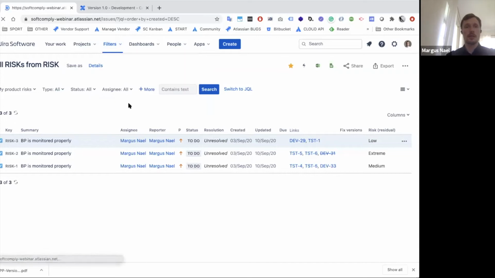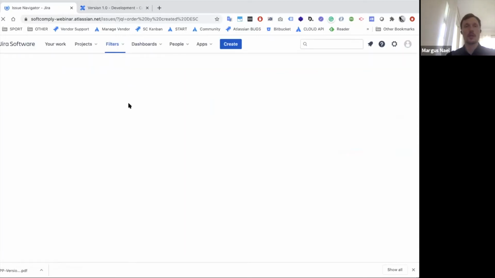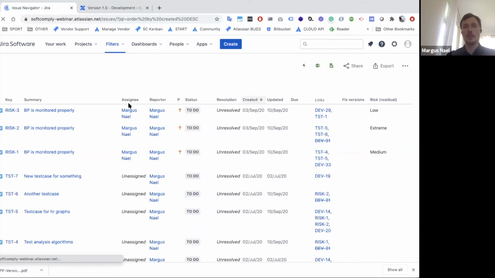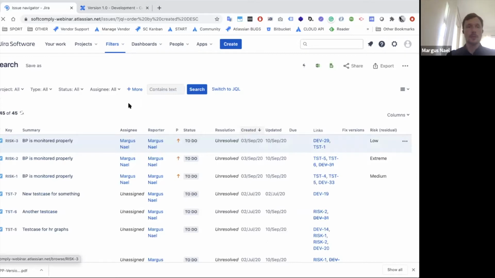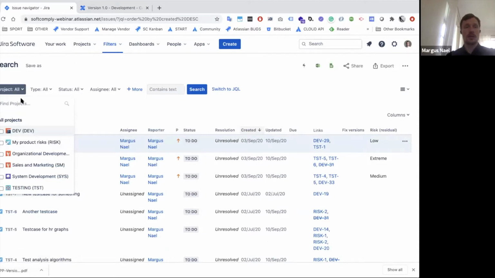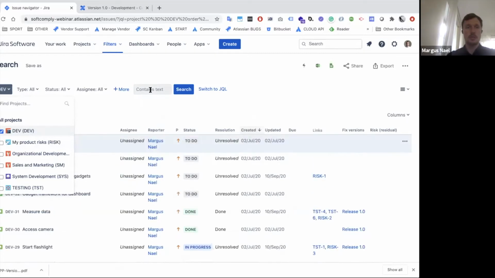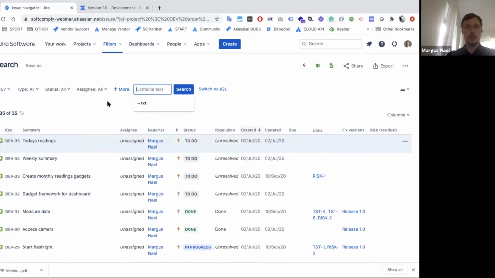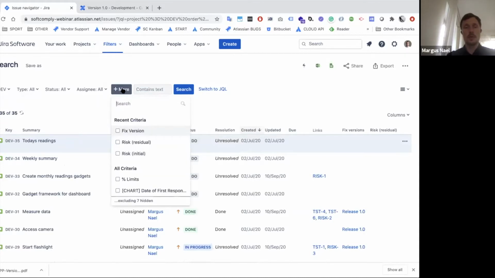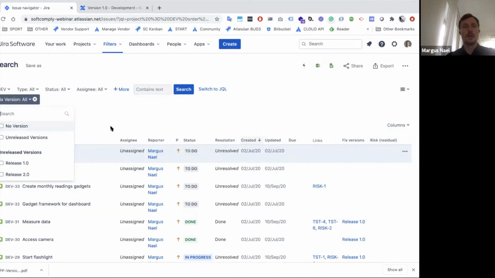Let's build one additional search query, and then I can also show you an advanced search query. Maybe it provides you some other aspect or facet of Jira searches. So let's say I'm interested in all the requirements that are in our first release, and releases are under the fixed version field.